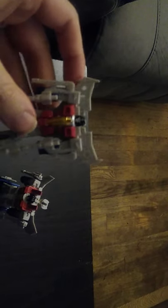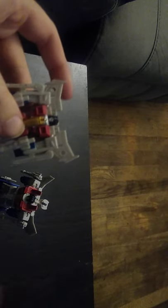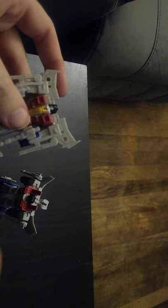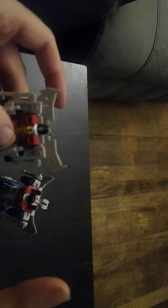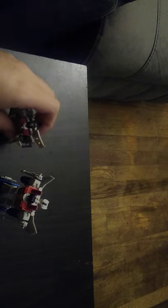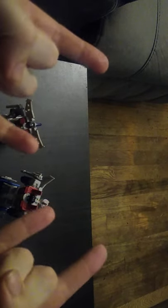Would I highly recommend this figure if you're a Starscream lover of that treacherous Decepticon Starscream? Yes, pick him up. I paid about six bucks for him originally when he first released at Dollar General. I would highly recommend picking him up if you can find him for that much or a couple bucks less. And this is Eddie Hill — moving on, rock on and rock out. Ciao.